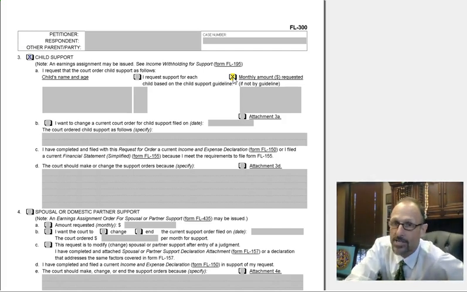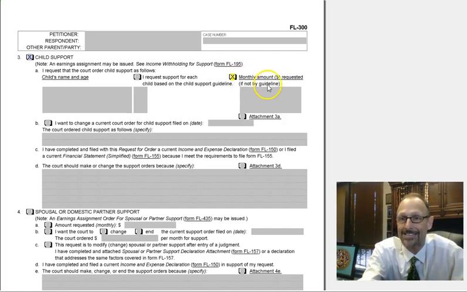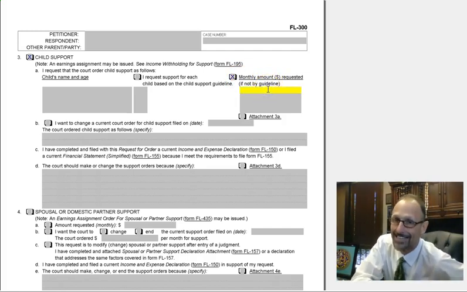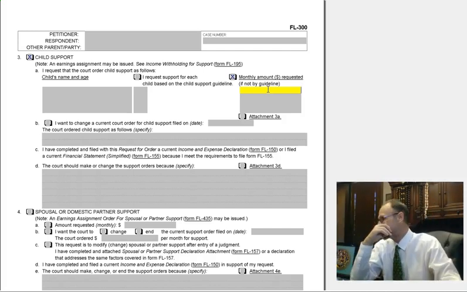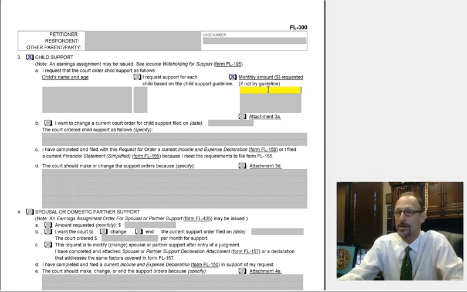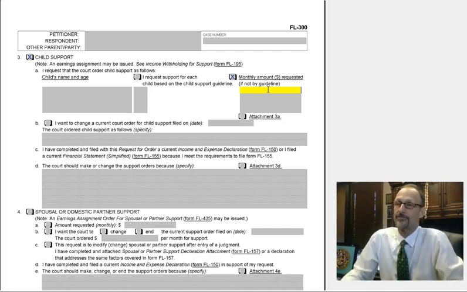If you are asking for an amount that is different than guideline, you can mark the box to the right, monthly amount requested, and you can put a number in there that is not guideline. So if you happen to have run the numbers and you're pretty confident that the guideline support is $900, but you're willing to take $750, you could mark that and put $750.